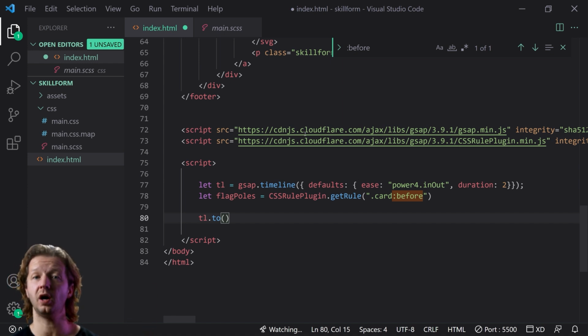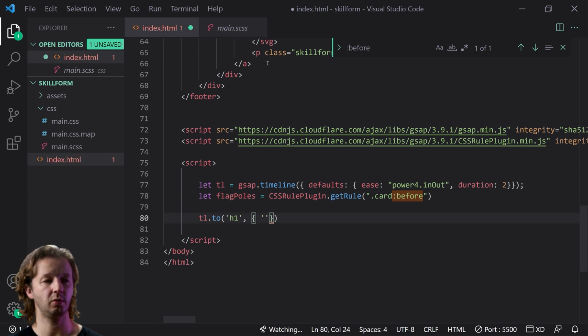Okay, if you're using from, it works opposite of that. You're going to go from the values that are specified inside of the animation parameters you're about to put in the from method. It's going to go from those to whatever is defined by default in CSS. So there's use cases for both. We're going to use both of them. So we're going to say h1. For the to and from methods, the first parameter is always going to be the selector. You tell which selector you want to animate. Then we put a comma, and then we open up an object where we put the parameters.